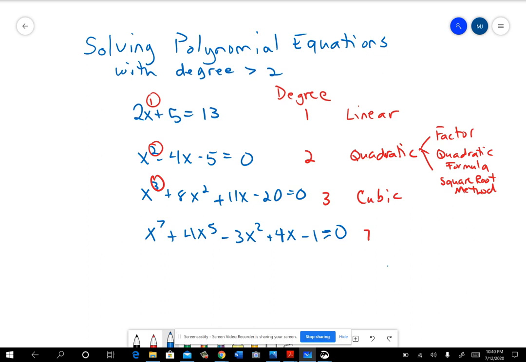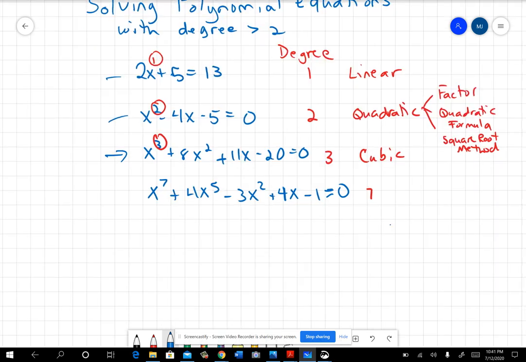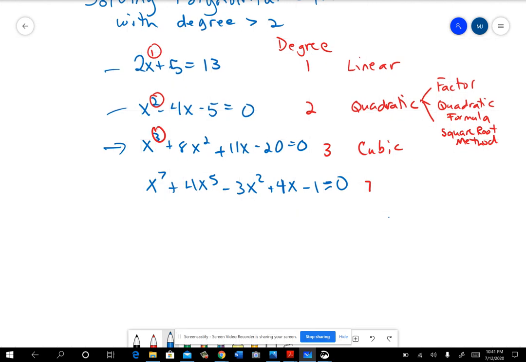All right, so in the last video, we were looking at the overview of how to solve a polynomial equation that had a degree bigger than 2, okay? We already know how to solve linear equations and quadratic equations, and we looked at this example, solving a polynomial equation with a degree bigger than 2. This one was cubic, okay? I gave you the big overview last time, and one of the skills that we found we needed was something called synthetic division.